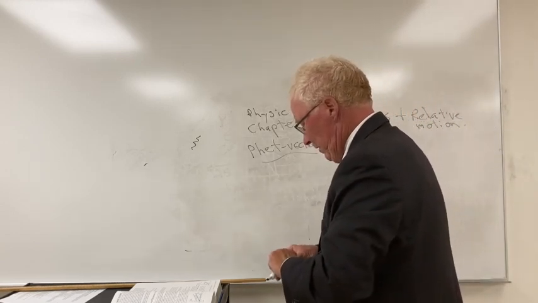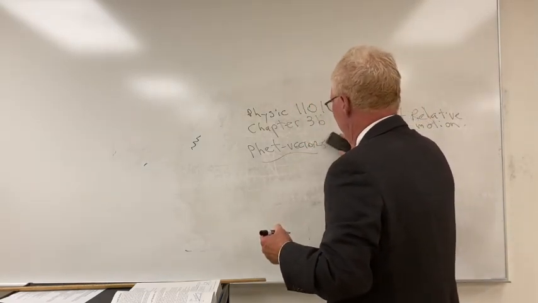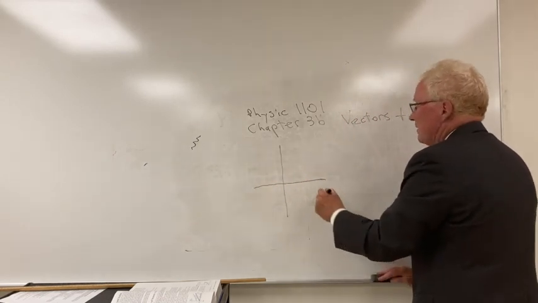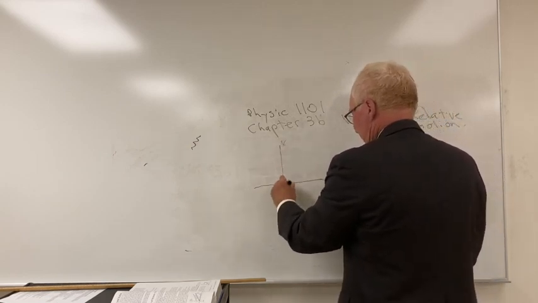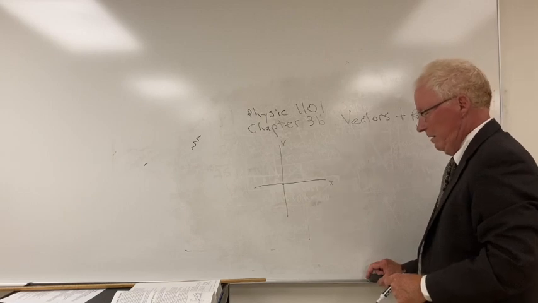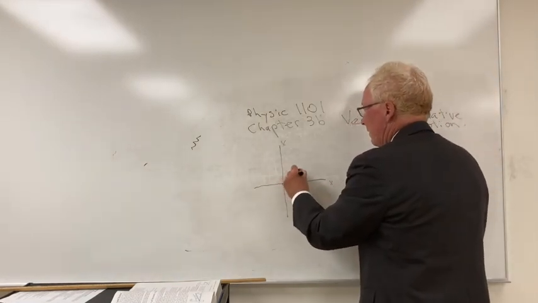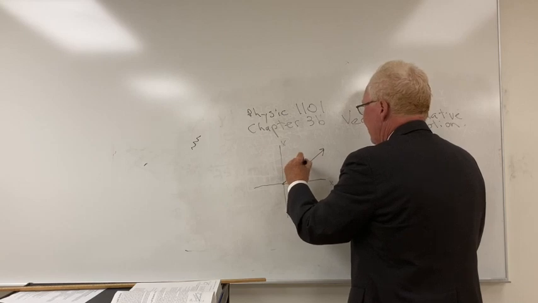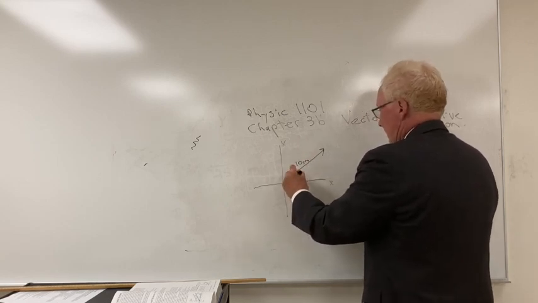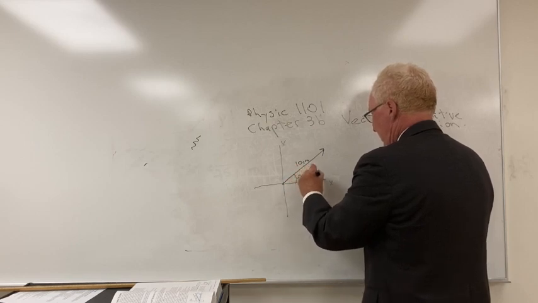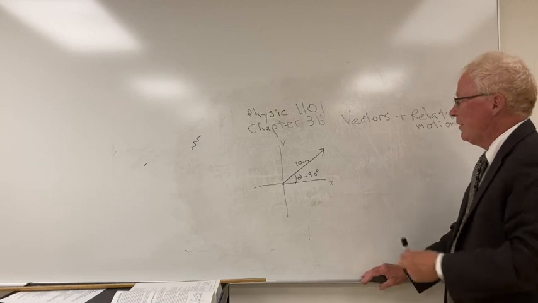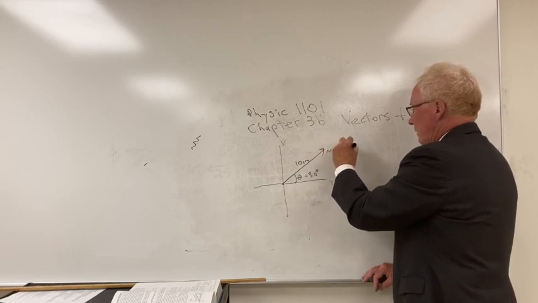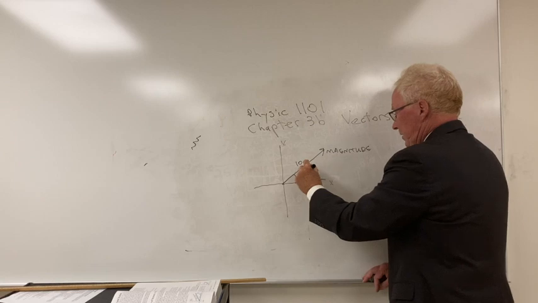So, to start with, let's define the vectors. Everything is in the x, y axis. We define it from the center point. And we have a vector, say, like so, and let's say it's 10 centimeters in length, and this is the angle, say 30 degrees, I'm just approximating it. We define a vector by the length, what we call the magnitude, and the direction is given by the angle.